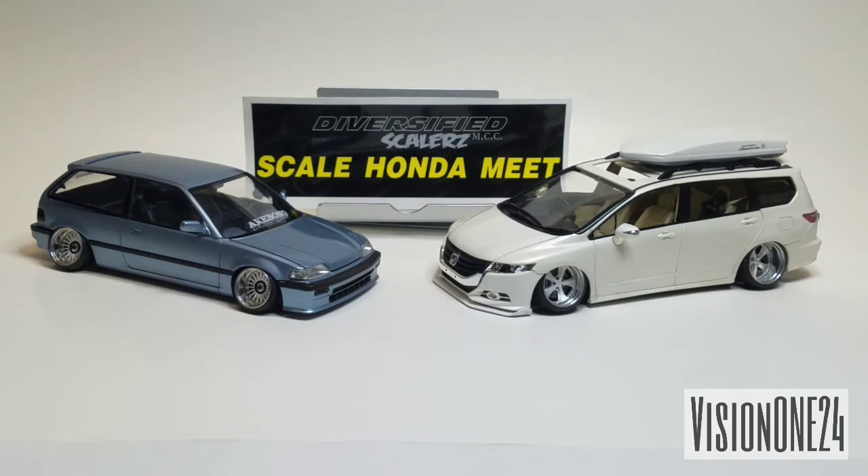This year, hosting the Honda meet made it a little harder for us to spend time at the swap meet, but we were talking to a lot of people and hanging out at our Honda meet table - it was a great time. I also hung out with John from Cap Hill Speed Shop. He did a short interview with me showcasing the Honda meet, so go check out John at Cap Hill Speed Shop for that video.